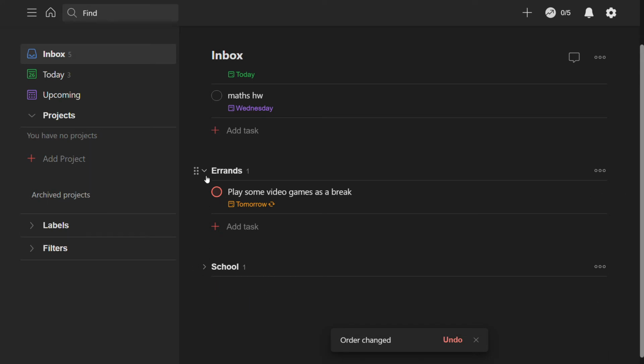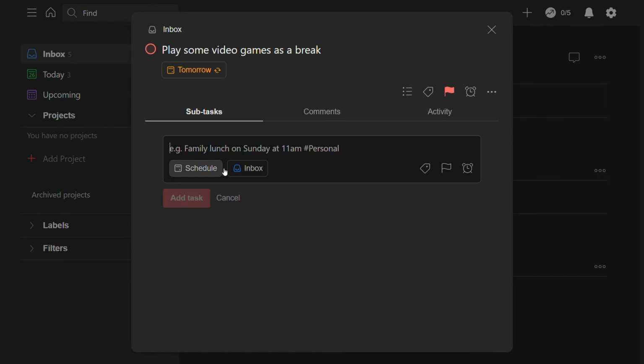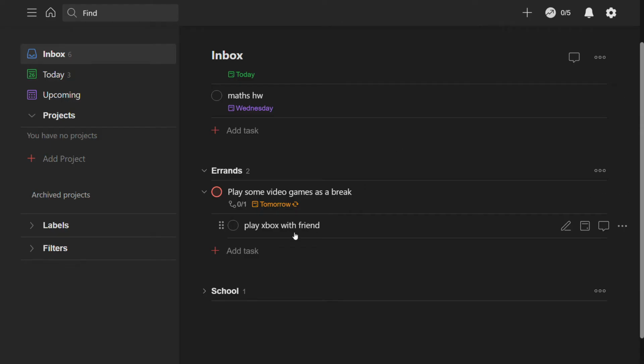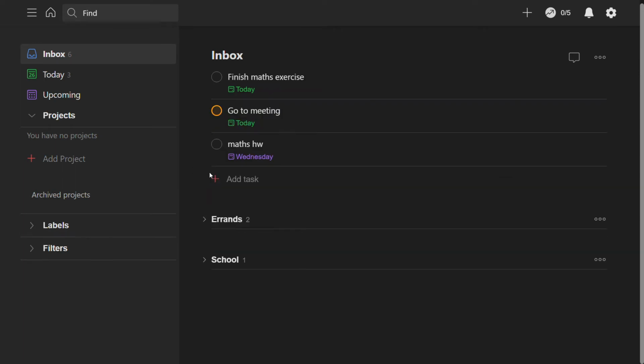You can close them. And you can even add subtasks. So for example, play Xbox with friend, and as you can see, you can create subtasks.